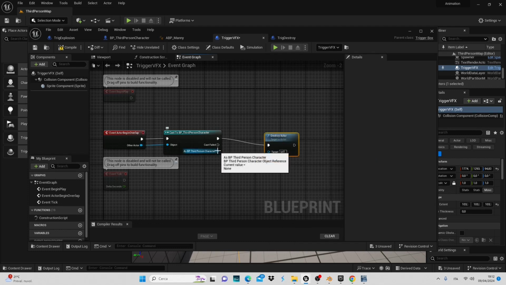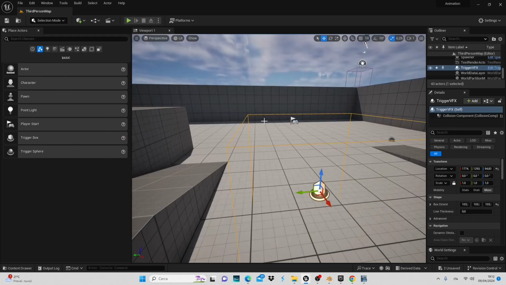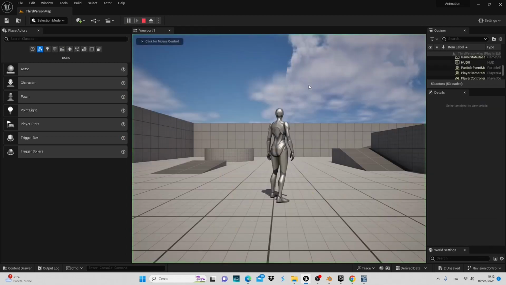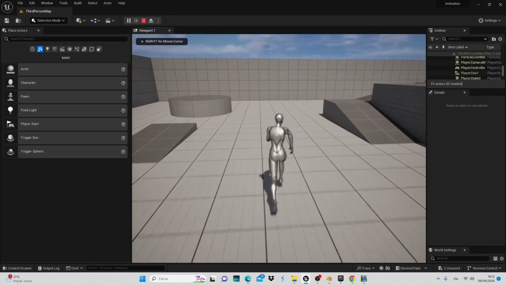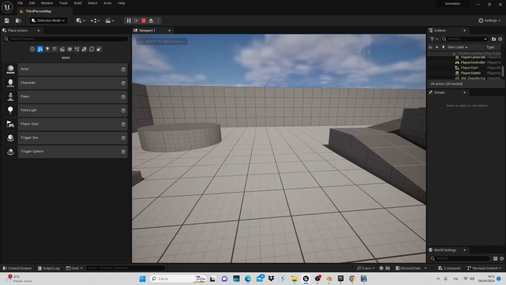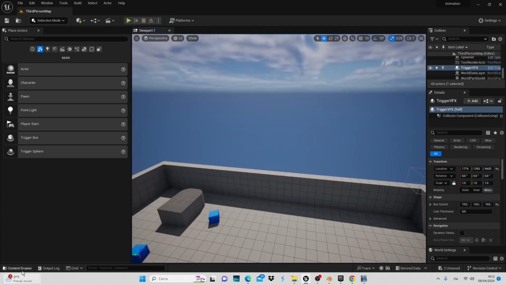The target will always be our character, so we compile and save. And let's go back into our scene. This time, instead of generating a special effect, when the character passes through the trigger, it disappears from the game scene.